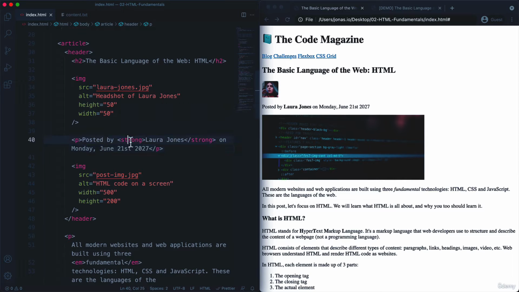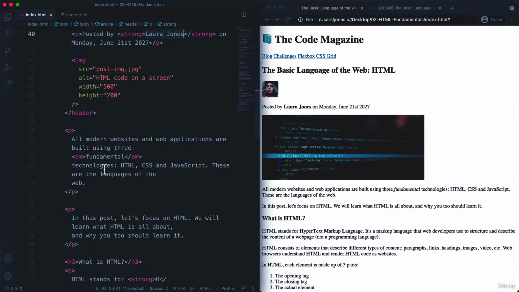So again, by using the strong element here, the text will still look bold here in the browser, but what really matters here is that we now assign some meaning to this content. We now say that it's a strong content, which means basically a very important piece of content. And the same here for this piece, so this fundamental word here.